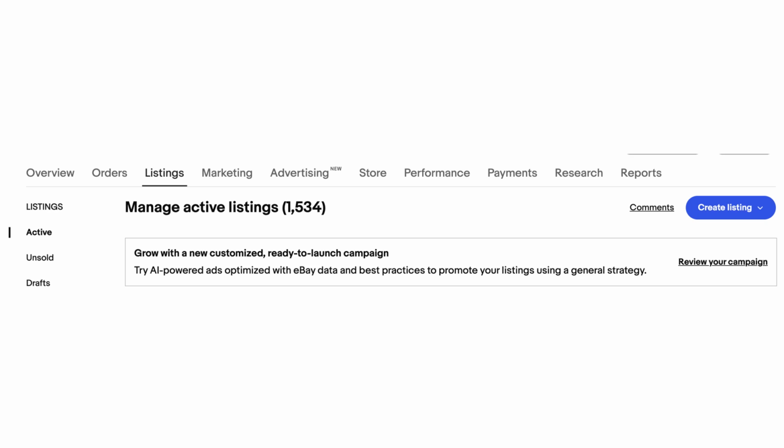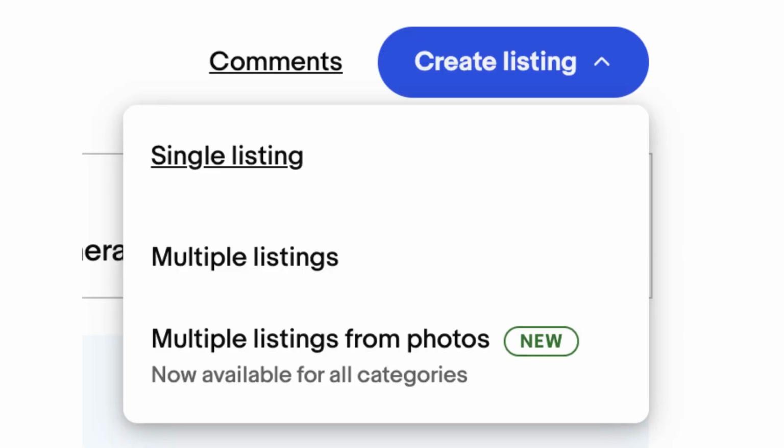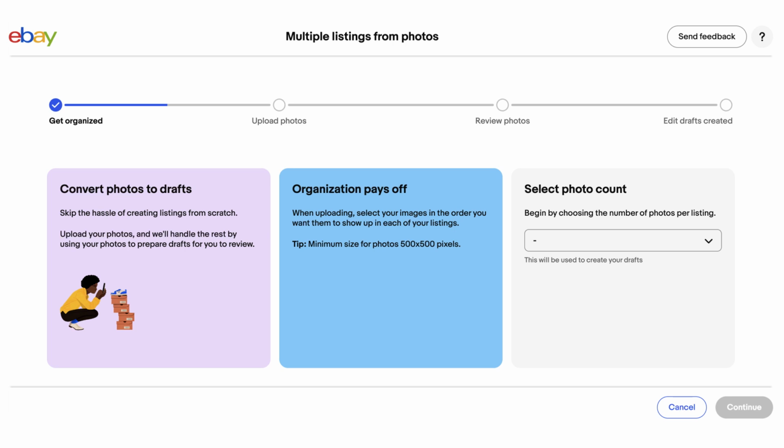I'm pretty sure this is an option for everybody now. And it used to be like only a few people had it at one point. Click the bottom that's like multiple with multiple photos, not like multiple listings. So click that third button, and then it's going to ask you how many photos you have per listing, because then it's going to auto generate all of your, I guess, templates per se. So I usually do 2, front and back photo. So 2 photos, pull all your photos and drag them in.